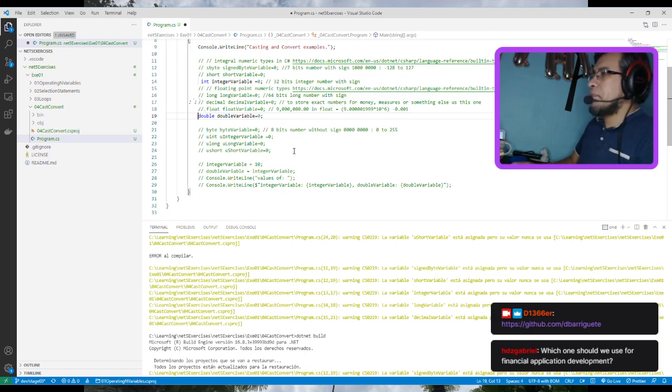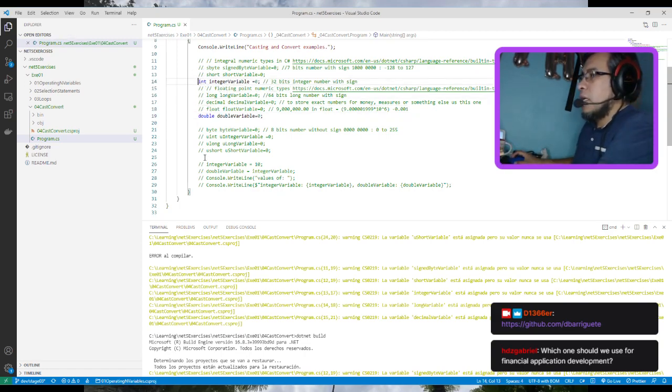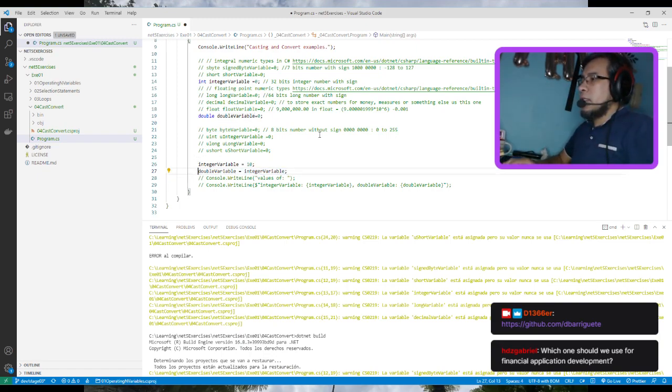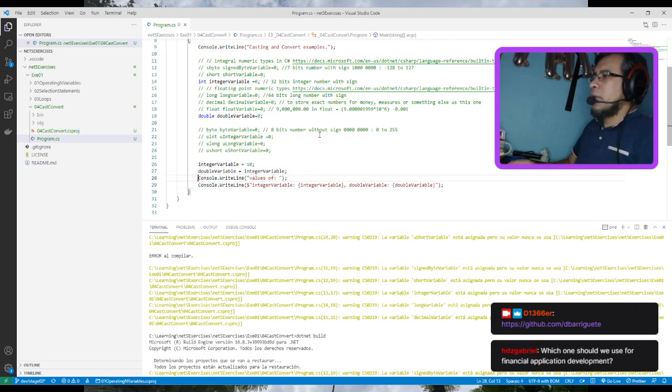Here we have this, and then we have the integer variable and double variable, and this is the conversion or the casting. For this case, I prefer to call it cast because you are casting from this value to this value. And the conversion, I always use it when you use the method Convert. You're going to see it after this example.